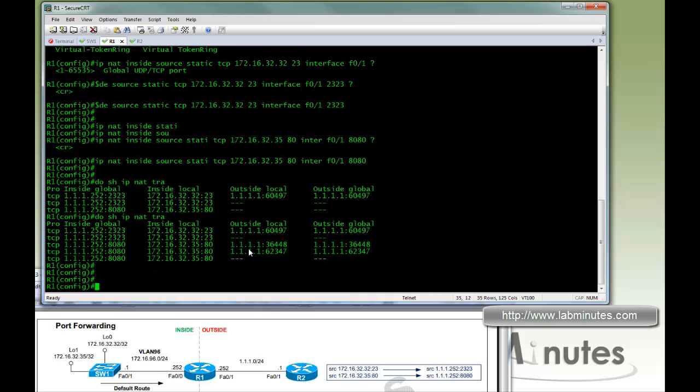Sometimes port forwarding is actually better for your security because you do not need to open every single available port to your inside host, in which case that's going to require an ACL or access list. But with port forwarding, only those ports that you allow open in the NAT translations can be accessed from the outside, and any other ports are of course not going to be accessible.